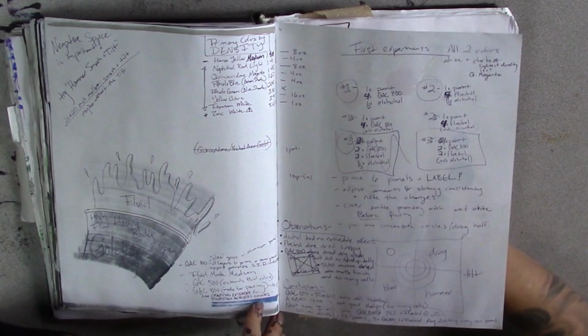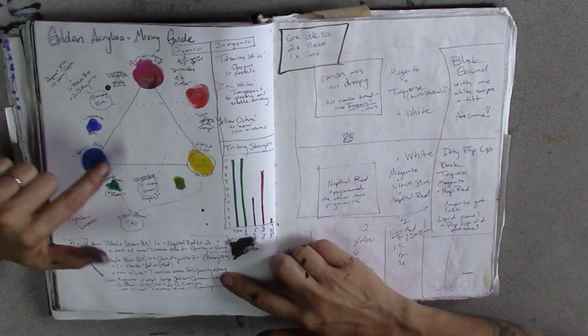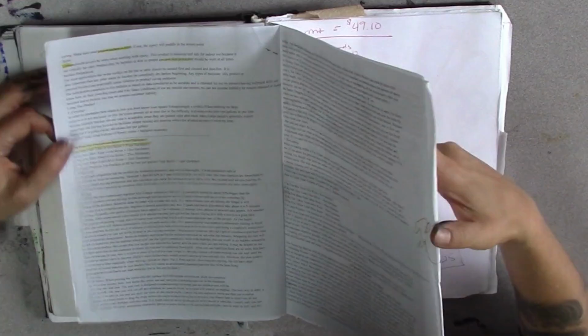And then we have some notes on color theory, because I was trying to figure out how few paints I could buy to make up the color wheel so that I could mix my own colors rather than buying a whole bunch of colors.